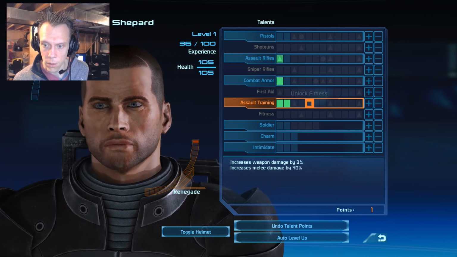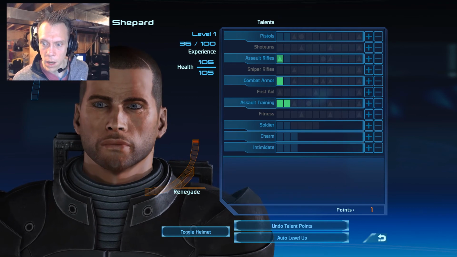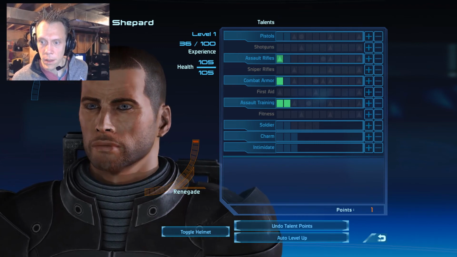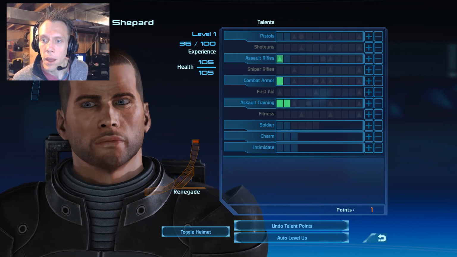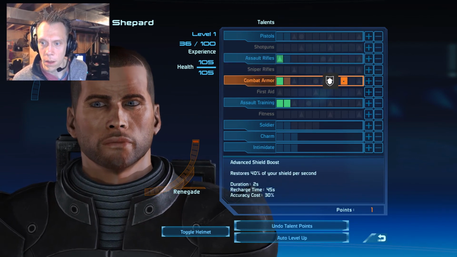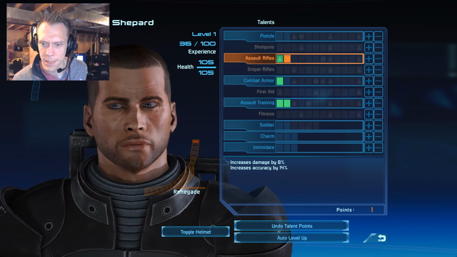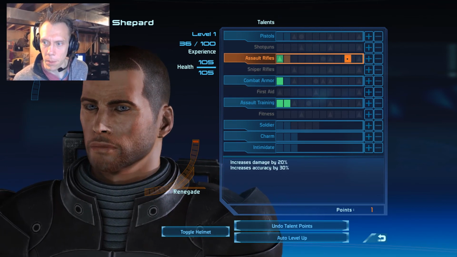Oh, I can't get Adrenaline Burst yet? I see. The blue ones are the only ones I have actually available to me. So, let's see. Assault Rifles 2, or I think I want to unlock first aid and heavy armor too, so I'm gonna... No, I'm gonna boost my weapons first.